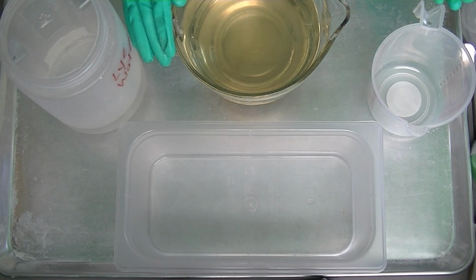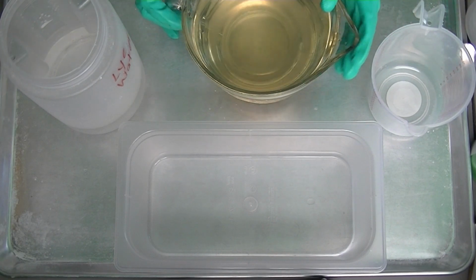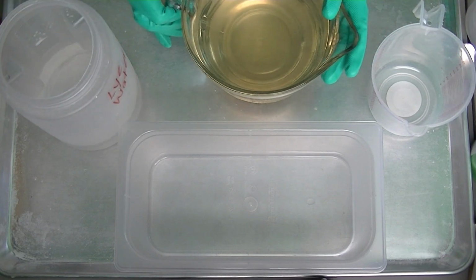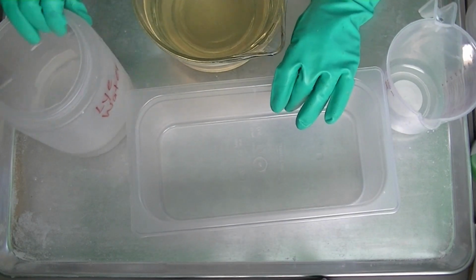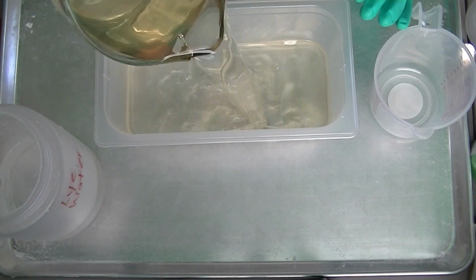When I do want my soaps to go through a gel phase, I usually have my oils and my lye water at approximately 125 degrees. So I'm hoping that these will not go through a gel phase. So I'm going to just pour my liquids in here. This has all of my oils.